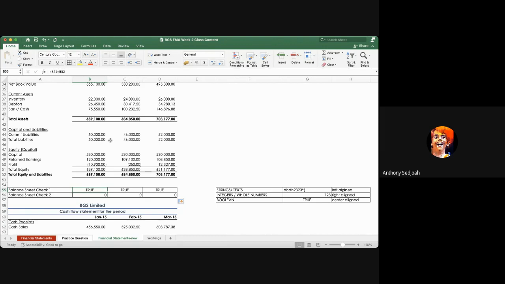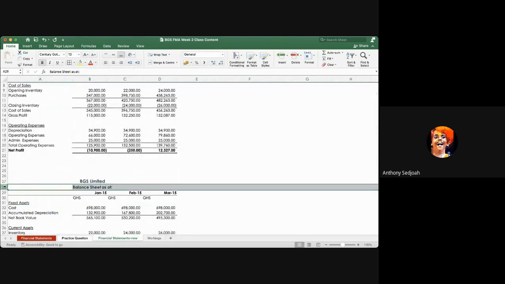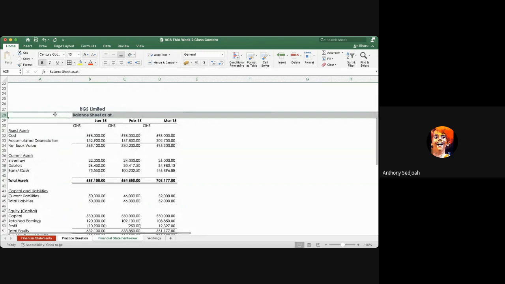However, the accounting standards, IFRS 1, are telling us to use this approach. You see the way I'm calling it balance sheet over here. If you go to IFRS 1, it calls it statement of financial position. It doesn't mean if you call it balance sheet, you are wrong. But if you go into the standard, or let's say the accounting law, it is calling it statement of financial position, although some of us know it as balance sheet. But by accounting standards, it is statement of financial position.